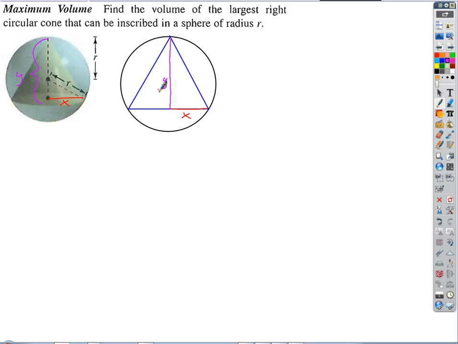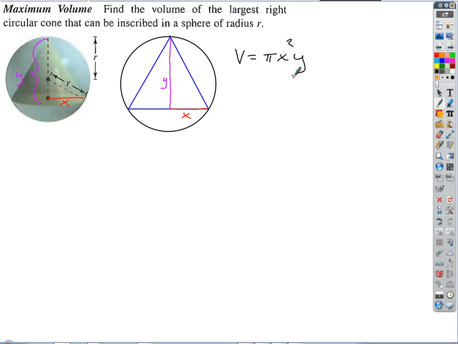And so what's our formula going to be then for volume? Well, pi x squared y. Okay, what's the problem with that? Two unknowns. Yeah, so we've got to find a way to relate those, right? So we need a secondary equation, sometimes called an equation of constraint. That's the key word. That's important because the secondary equation is always going to be from the constraint, which if there's a number involved, would be the number.